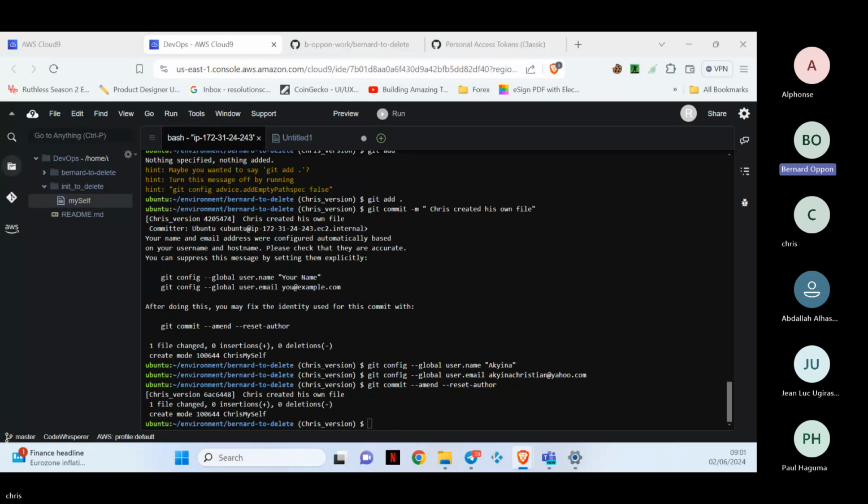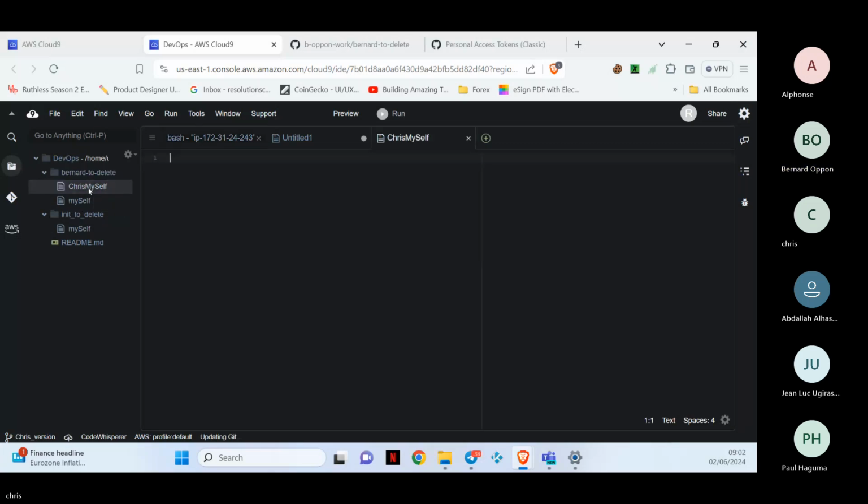Go to my folder on the left-hand pane here in Cloud9. The folder is there, and you see 2 files in there. Open the one that's yours and then add the context. Just write something now.